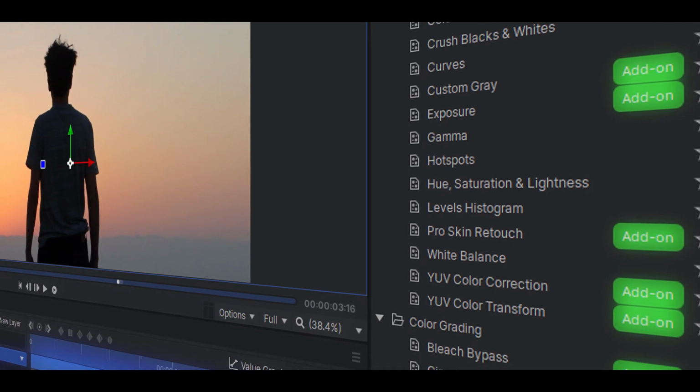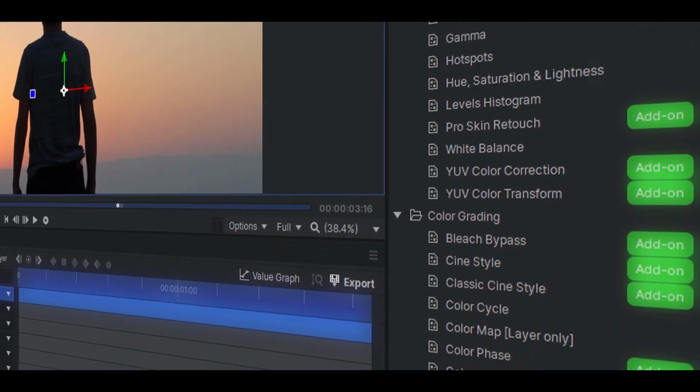While Hitfilm Express does have some color correction features, the free version of Hitfilm, that's Hitfilm Express, doesn't really have anything at all except for a few color correcting features like brightness and saturation and all these stuff, which are next to useless, to be honest. On the other hand, DaVinci Resolve has almost all the features that you'll need to do professional color grading in the free version itself. So if you're really serious about color grading, then DaVinci Resolve 17 is probably the only option that you have in all the free editing versions.